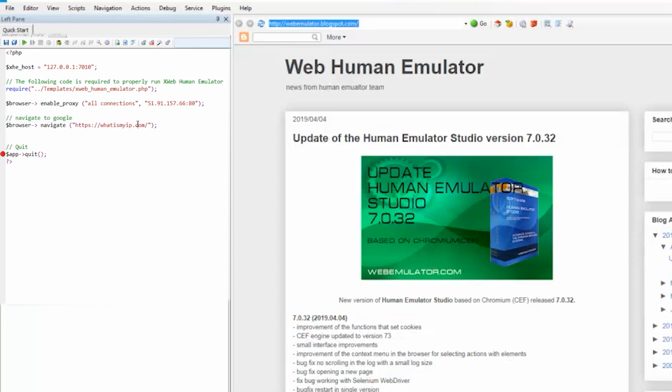Now it's time to run the script to ensure everything is working correctly. Click on the green arrow located at the top. If everything is properly set up, you will see the site you specified in the script displayed on the right side. Additionally, you can verify the displayed IP address to confirm whether it matches the IP address of your proxy. If it does, then the proxy is correctly set up and operational.